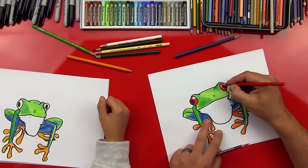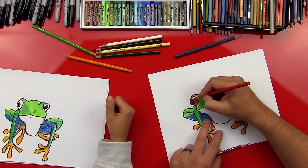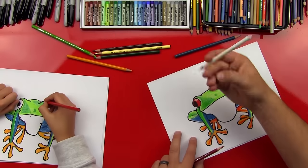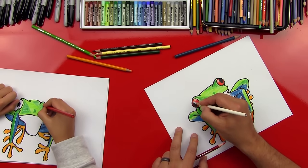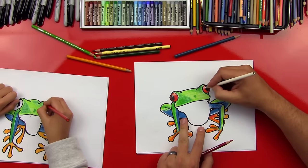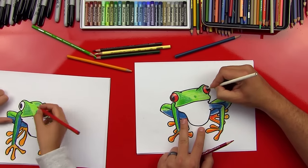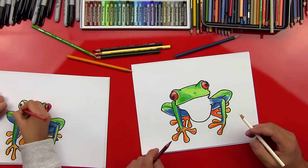And then I'm going to do just a super light layer on top of that. So you can start doing that, and then I'll show you what I'm going to do next. We'll get the white, and I'm going to do a white layer on top, but I'm also going to go over his eye. You see how cool that is? It looks like the reflection goes over the black part because we can color on top of the marker. I'm going to do that on this side too, and it makes his eyes look super shiny and wet.